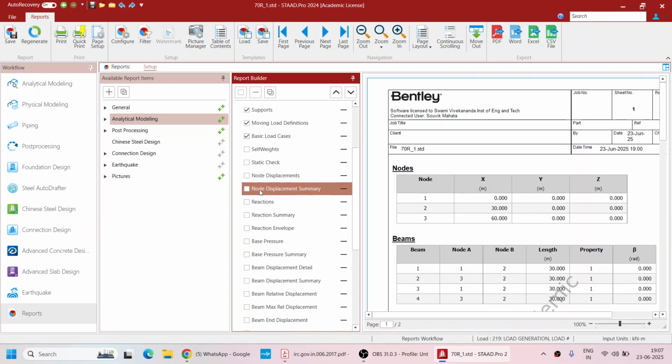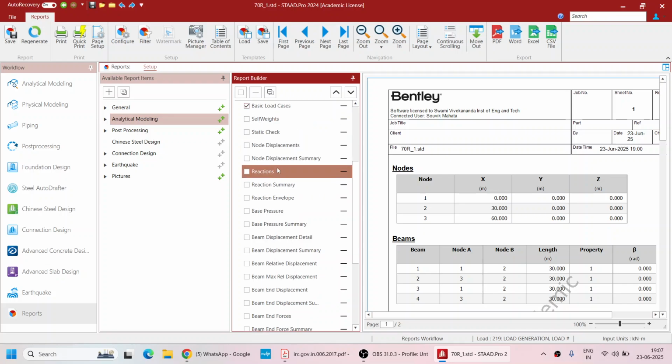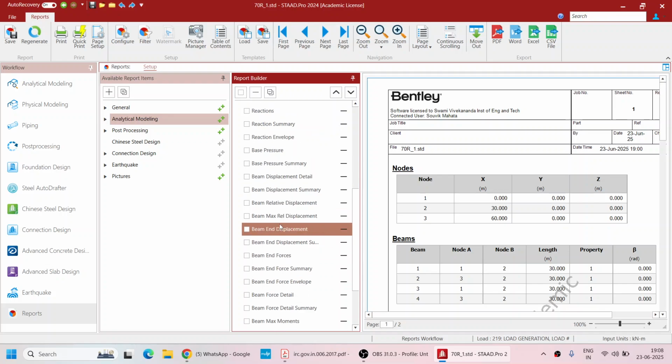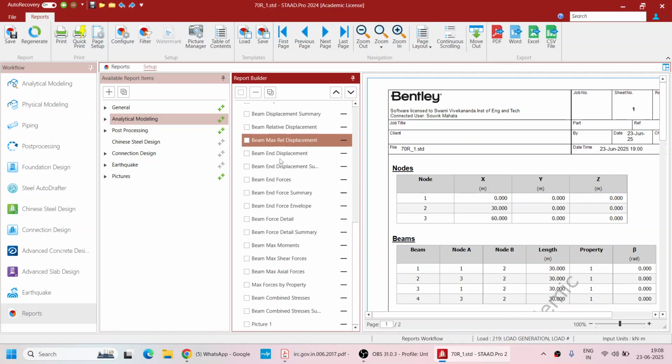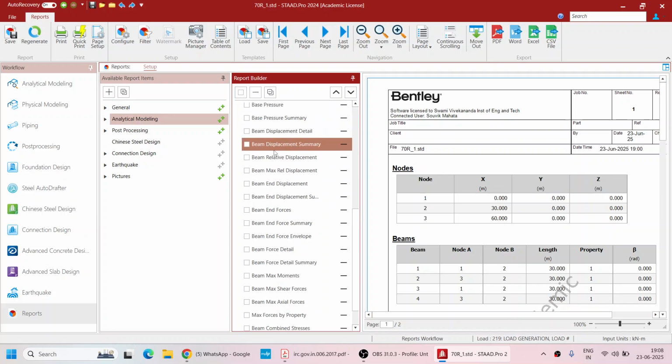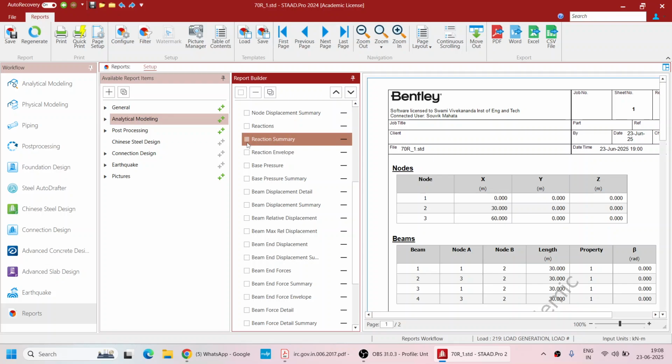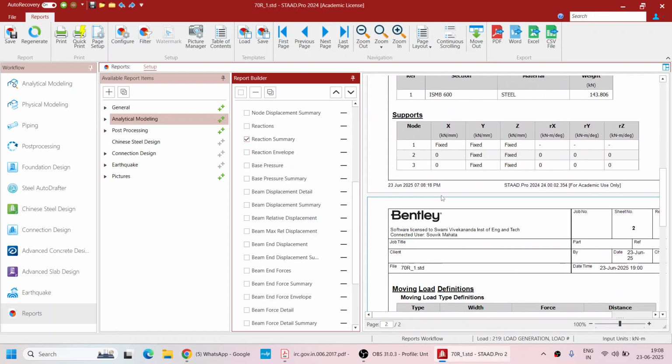Static check is not required, node displacement summary is not required, reaction summary will be required.